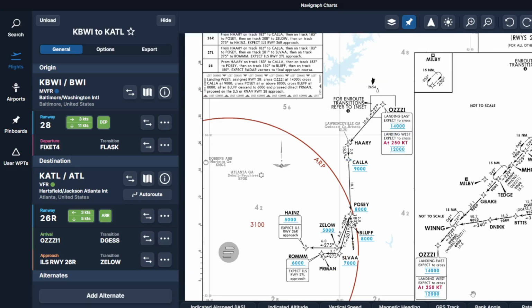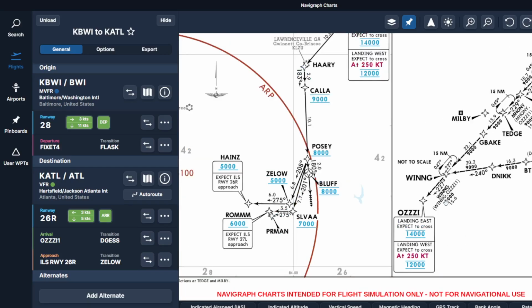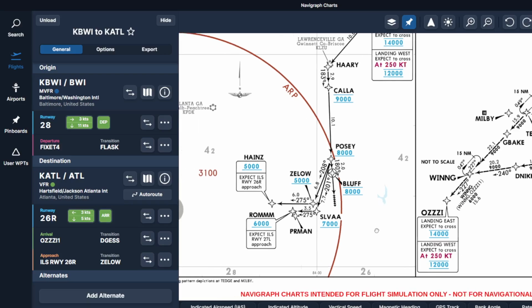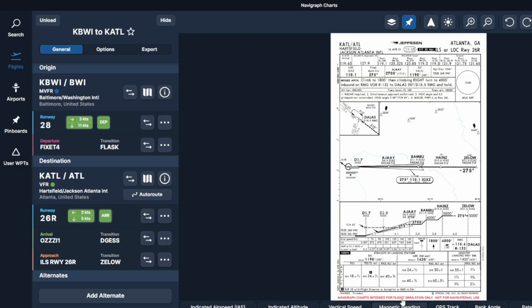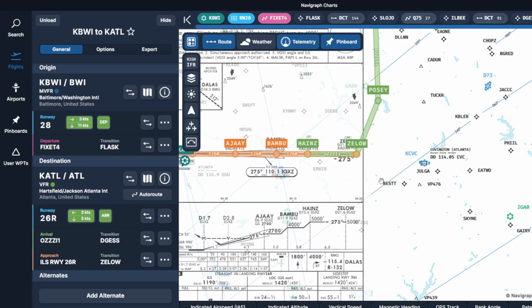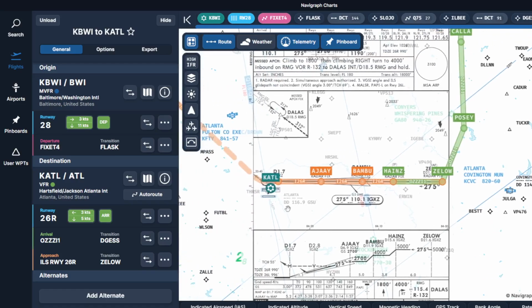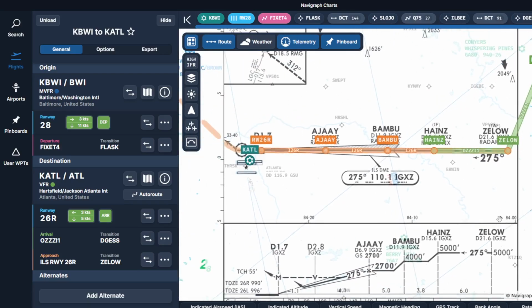Sorry, expected to cross Aussie at 14,000 feet. At Zelo, we've got to be at 5,000 feet.